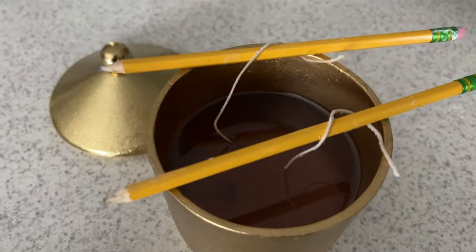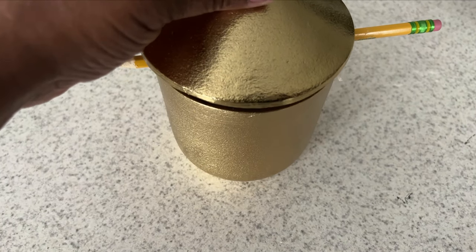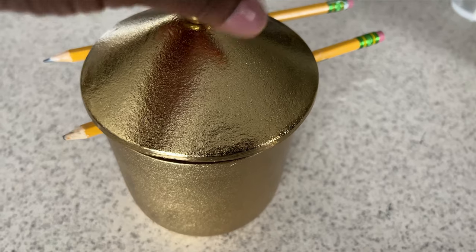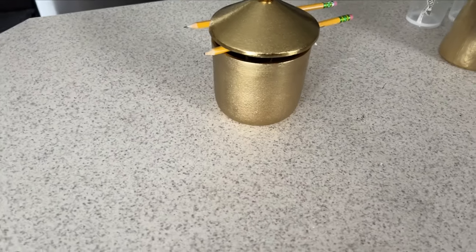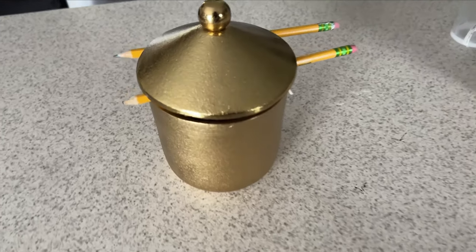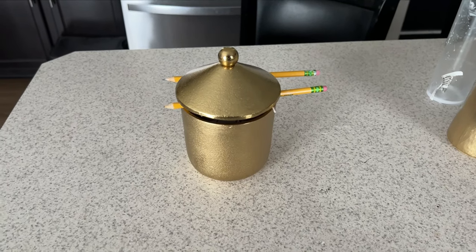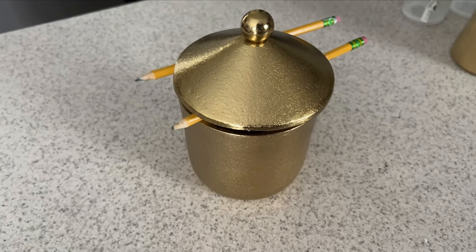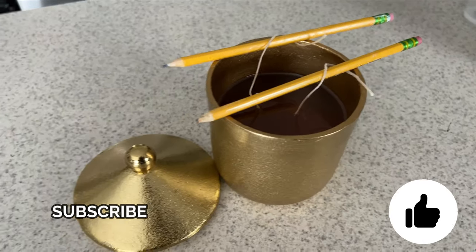All right, so it's gonna take a while for our candle to cool down, but it'll look so cute once it is done. So I won't be able to finish this today, but stay tuned. You do not want to miss where I will use all of the items that we DIY today and decorate in my home.